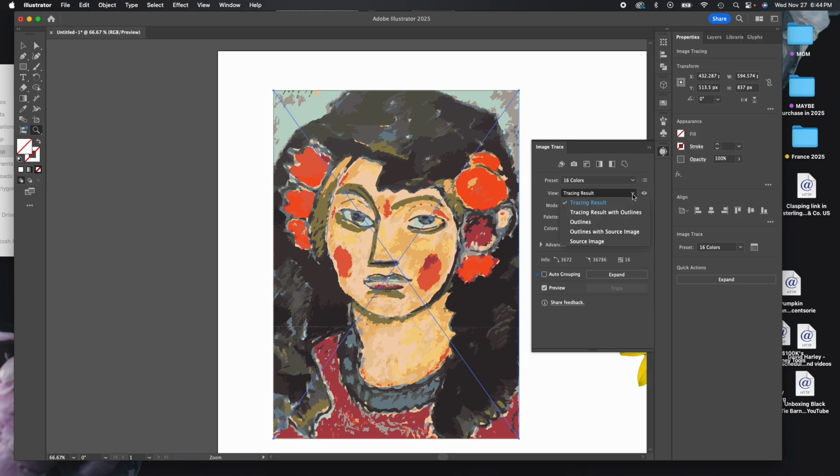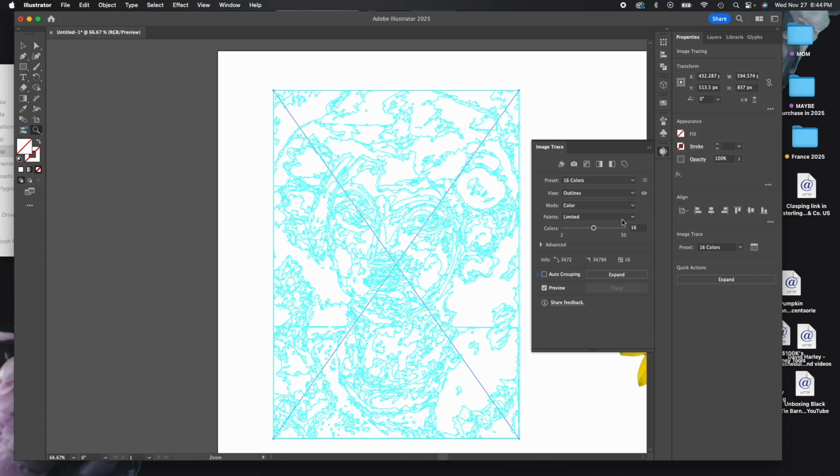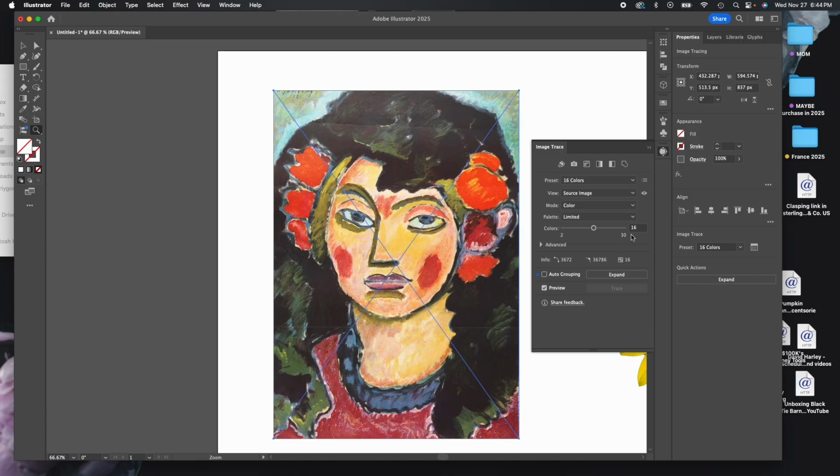You can view the outlines to see what it's tracing, and you could see the source image too if you want to. But when I toggle back and forth like this, sometimes I forget the original image. I don't know. You could do it in color, or you could do it in black and white and grayscale, which we are going to do. Here is your palette.